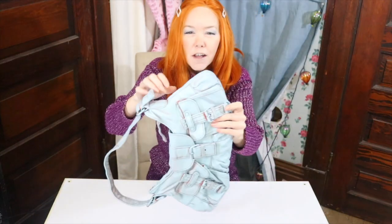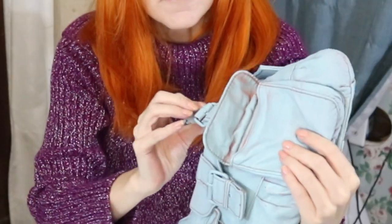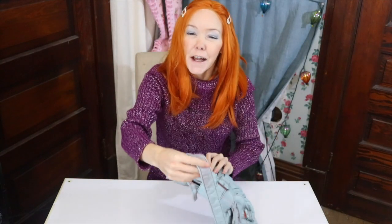Now you might notice on the spray paint I didn't quite get everything everywhere, but I thought it would look really neat. I thought it would look kind of like a patina sort of look, if you know what I'm talking about. So that's my inspiration for not getting everything that is orange blue. And my other inspiration is I'm too lazy to sit there and spray it, so it is sprayed. Let's go ahead and move on with our next steps.